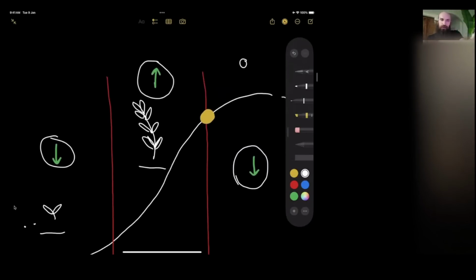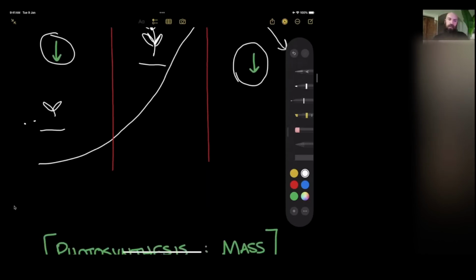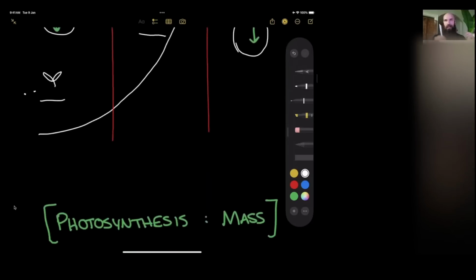And then back up here, once it's creating flowers and it's fruiting, photosynthesis to mass ratio goes back down, and especially as we start diving into that senescence phase, right? And so what we're doing is we're trying to maximize for this.